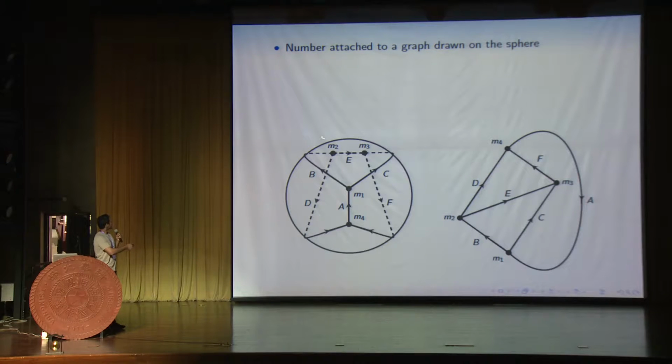Assembling all these ingredients together, we can assign a number to any graph drawn on a sphere. To do this, first remove a point to obtain a planar graph, and then read the graph from bottom to top. So here we have an identity line coming in, which breaks apart into A and A dual using the co-evaluation map for A. Then A goes into B and C using the morphism M1, and so on. Ultimately, you see that this graph just defines a morphism from the identity line to itself, which is just a number. And this number is invariant under topological manipulations of the graph drawn on the sphere.